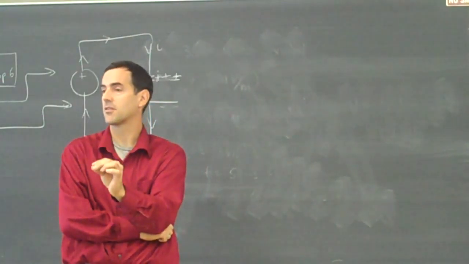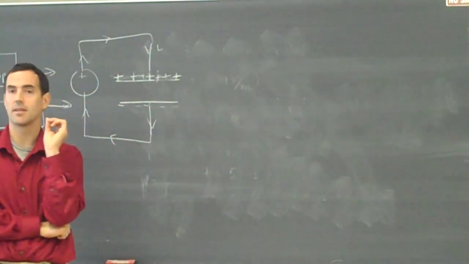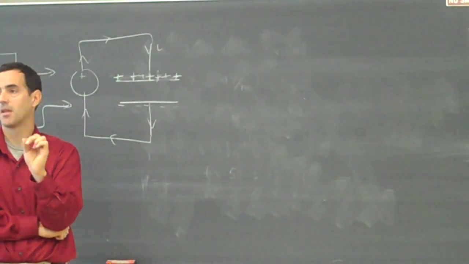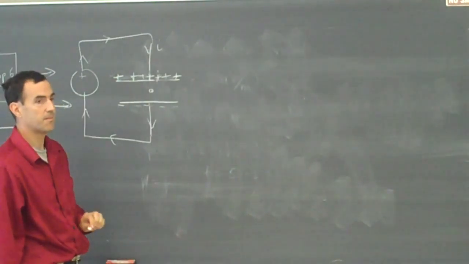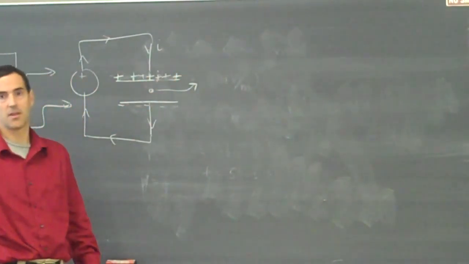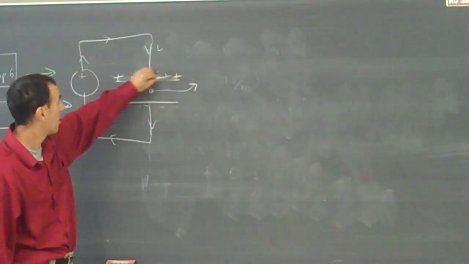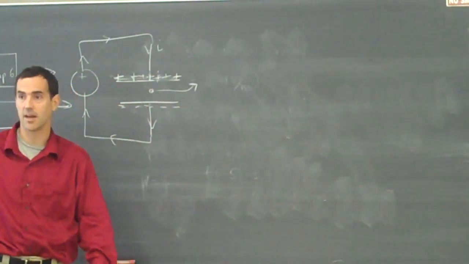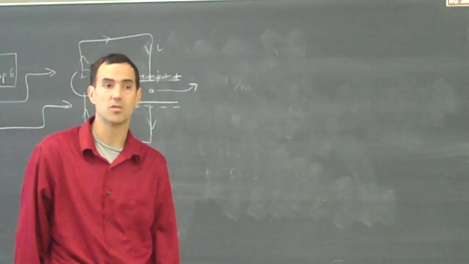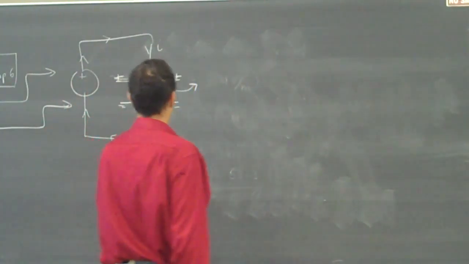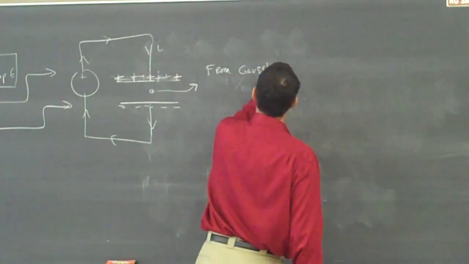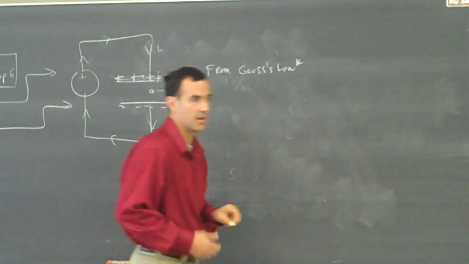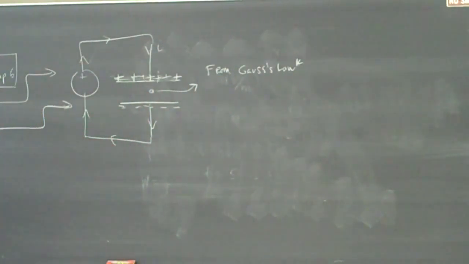You can calculate the electric field due to an individual charge. You can also calculate the electric field due to groups of charges. So I'm interested in the electric field in between these two plates. If I wish to get the electric field in between these two plates due to all those positive charges and all those negative charges on that side, that result will be easiest to get using something called Gauss's law. So I'll just write for now, from Gauss's law, and if you've never heard of Gauss's law before today, now you've heard of Gauss's law.